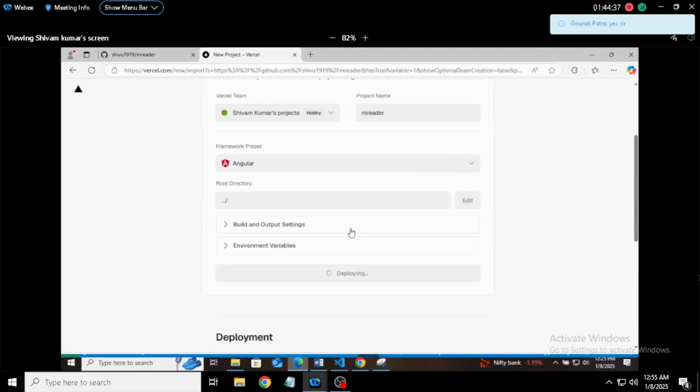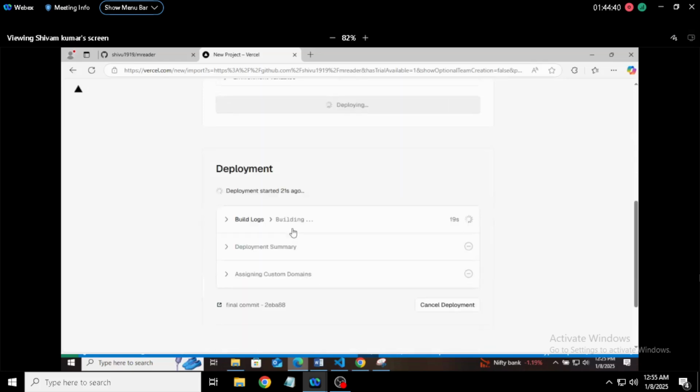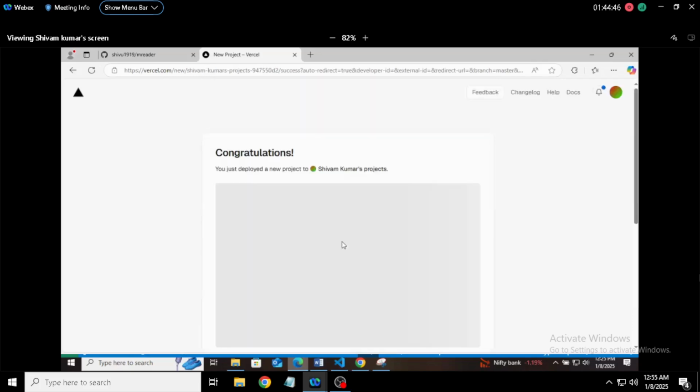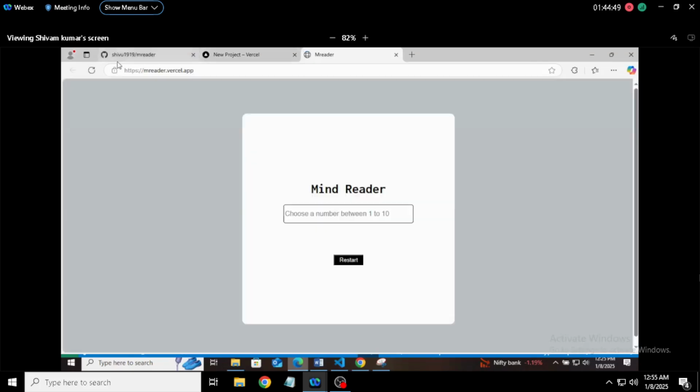Anything? Just type mreader.vercel.app in your mobile and check whether it is working or not.